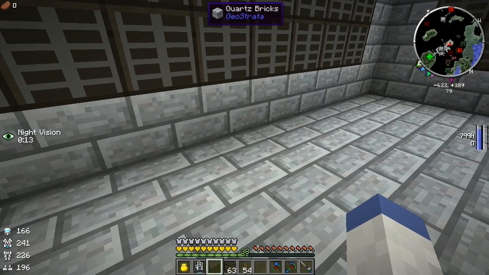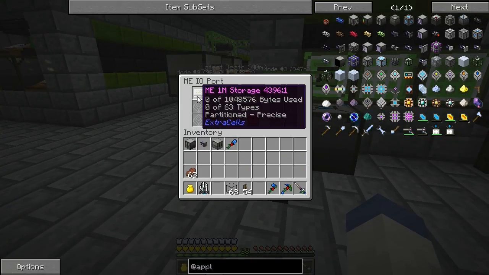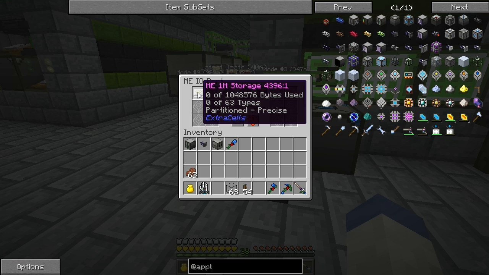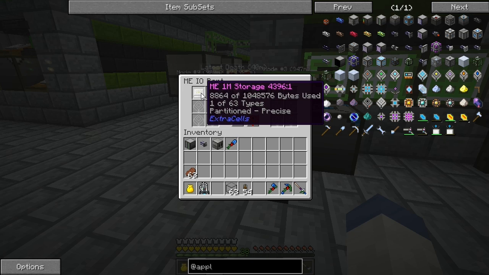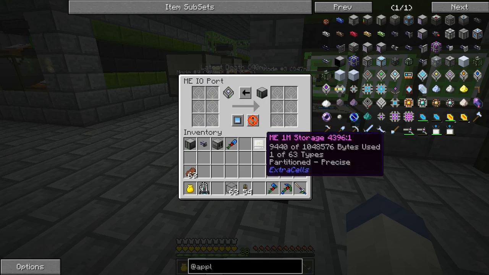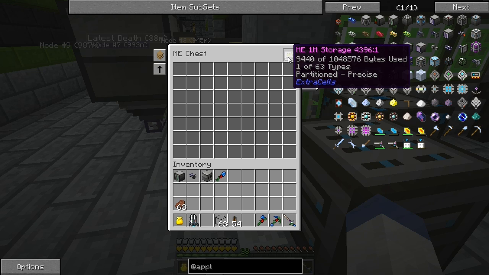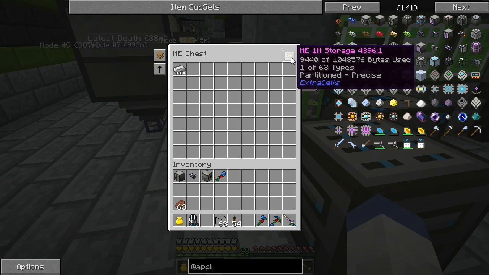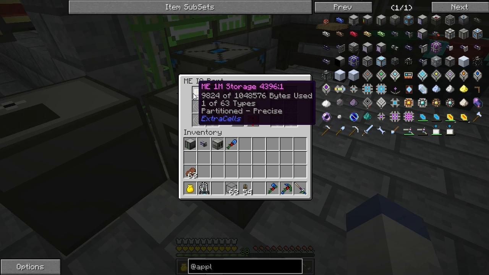After playing with some of the machines, I think I figured it out. I needed an IO port. This guy right here. So right now I've got this 1 million thing partitioned for iron ingots. So what we want to do is use this IO port to transfer data to the network. We want to transfer data to storage cell, and that's going to just junk this thing up with tons of iron. In that couple seconds there was 9,000 iron. My only issue is actually, hold on, 984. Okay, so I think there will be enough bytes on this for this thing to fill up completely.